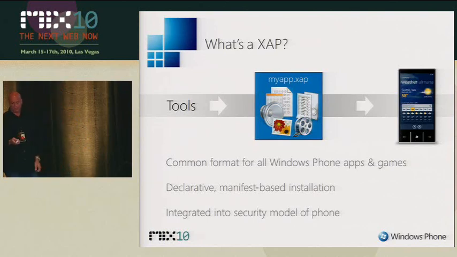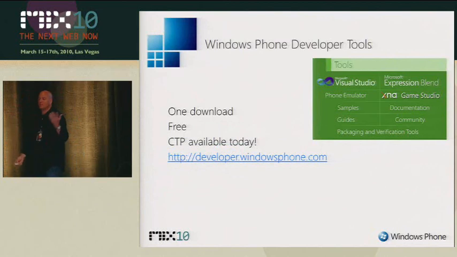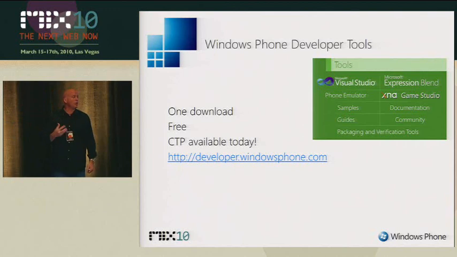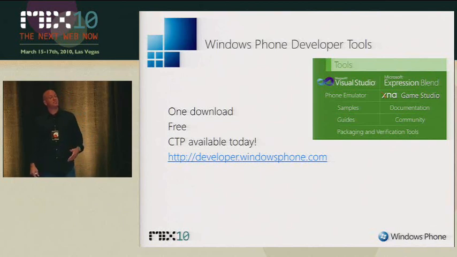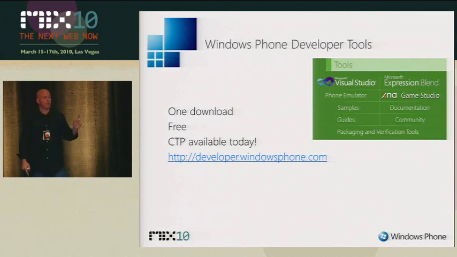Now let's talk about tools. The biggest thing: as a developer, you have one download. You don't have to go and download six or seven different things, install them in the right order, and make sure you didn't forget anything. It's all one download — that's our goal. And all the tools you need to build real Windows Phone applications are free. The CTP is available today at developer.windowsphone.com. One caveat: we were unable to get the new version of Expression Blend into this download package for the CTP, so it's a separate download at this point. But the next time we do a turn of the crank, it'll be integrated.